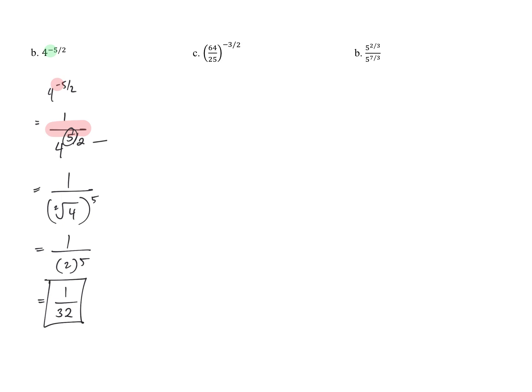Ooh, look at that. Once again, we have that negative in the exponent, which means we're going to take the reciprocal. Oh, this one's a little sneaky, because it's already a fraction and we're going to take a reciprocal of it. Once again, reciprocal means we're taking the flip of it, which is just going to be 25 over 64, now raised to the positive 3 over 2. The negative, we got rid of it because we took the reciprocal. So now it's positive. Rules of exponents.